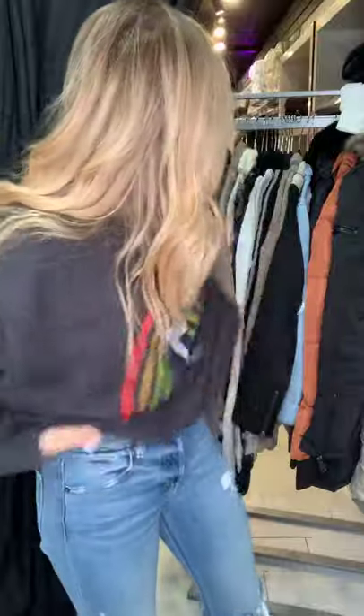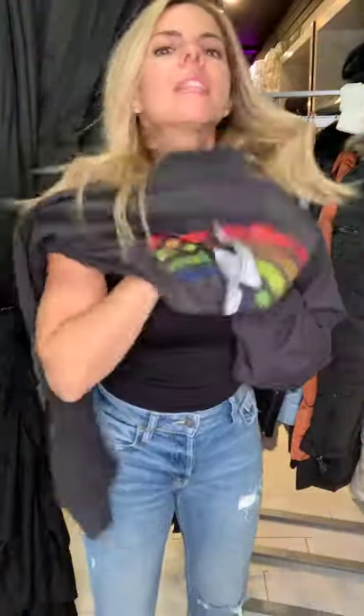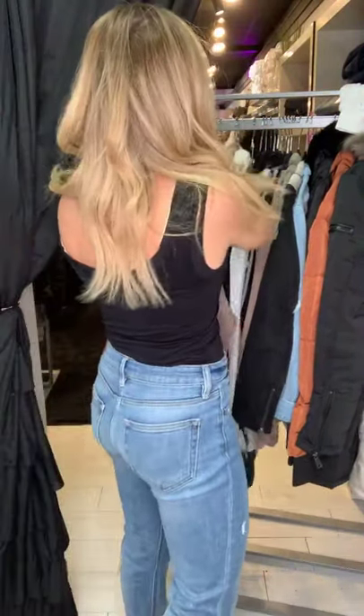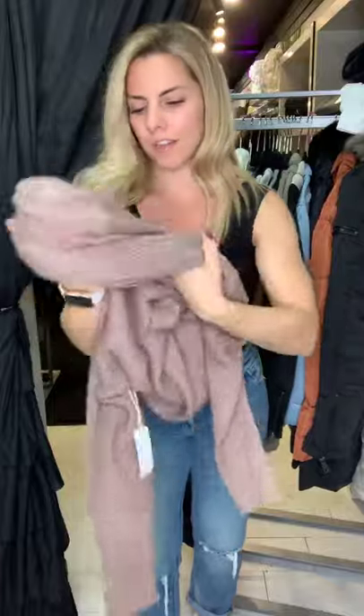I have a couple new arrivals from 650 that I have to show you. A little bit of a warning — these ran long. So if you love leggings and sweaters over leggings, these are going to be perfect for you. I'll try on one color for you and then show you the other colors. We have it in three colors. This is the Madison.